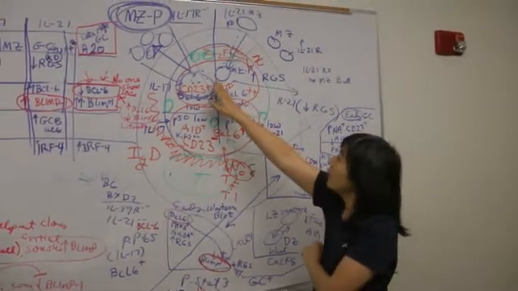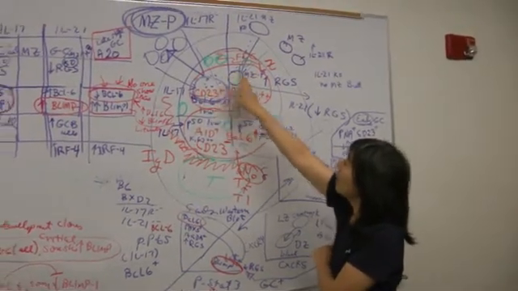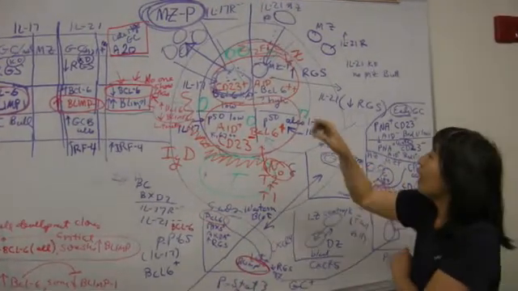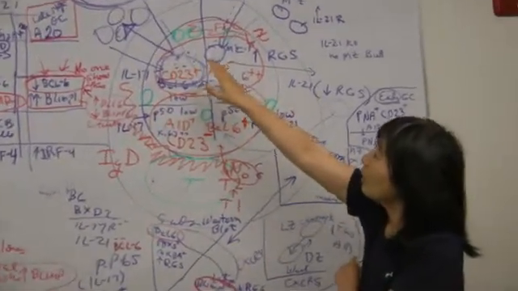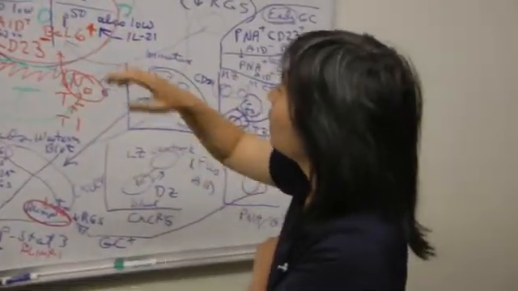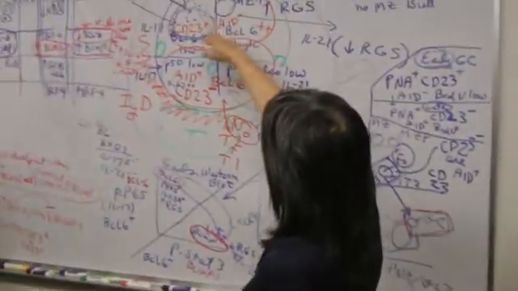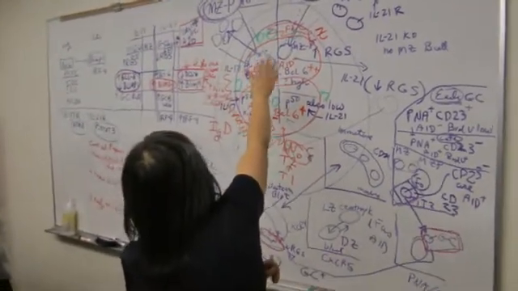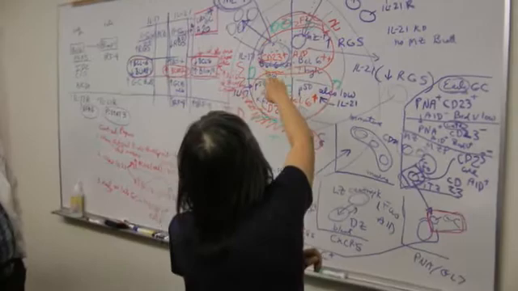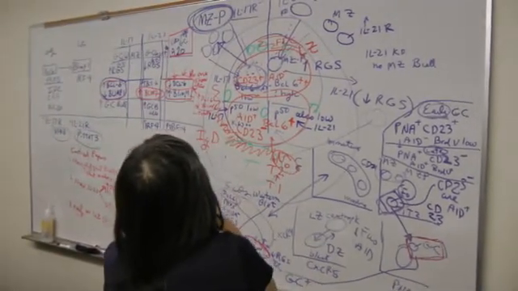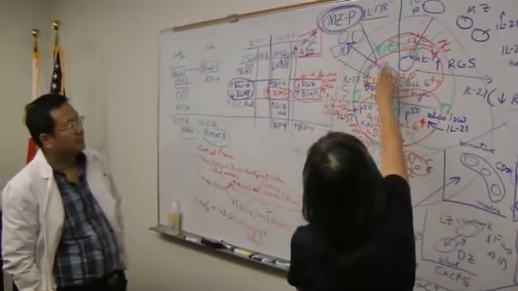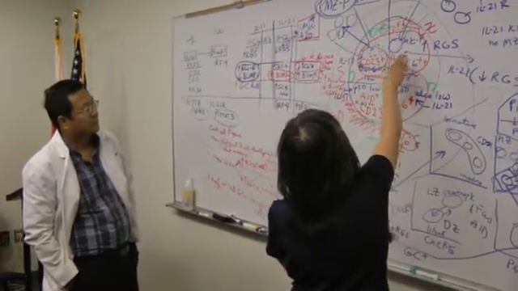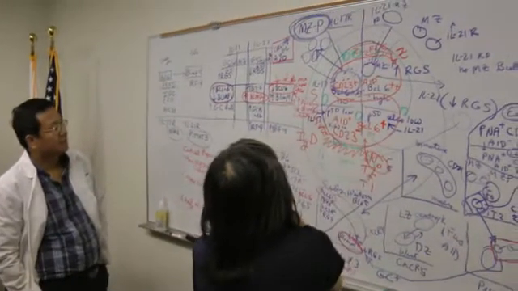And so you can see that at the beginning of the germinal center cell, they are CD23 positive. And so I believe those are derived from MZP B cell after it passed the antigen to FDC, and then after FDC talks with T cell, and MZP B cell also still wants T cell. So now the MZP B cell is completely activated and they got into the germinal center inside there.